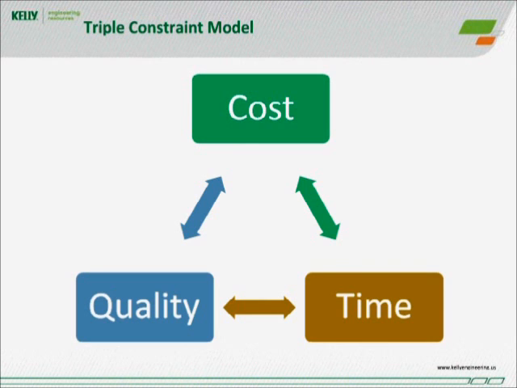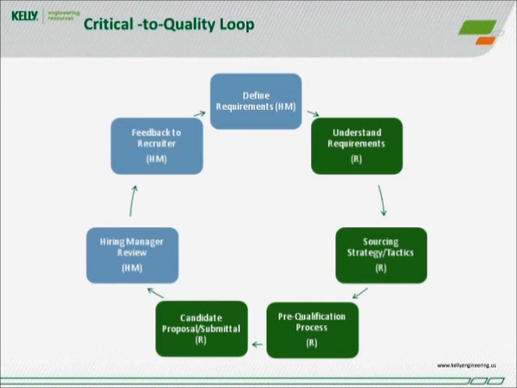It's what we call the critical to quality loop, and this really is a way of looking at the PDCA chain when it comes to staff augmentation. Each one of these boxes defines a critical point in the process. The light blue boxes are areas where the hiring manager or the engineering manager is directly involved, needs to make a decision or a contribution to the process. The green boxes are areas where the recruiter or the HR function is involved in performing some task or work that contributes to it.